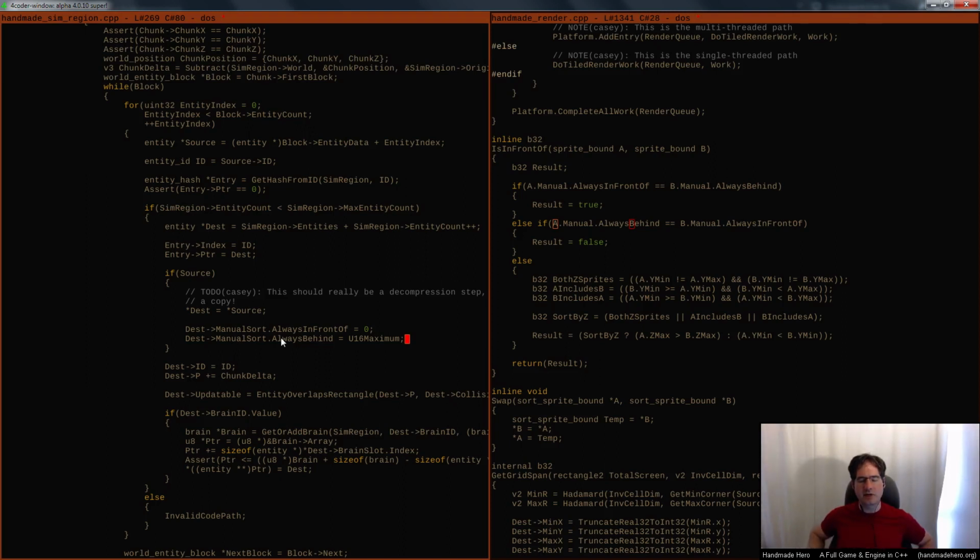Those would never be equal for anybody. So that would prevent the bug. That would prevent the false case.